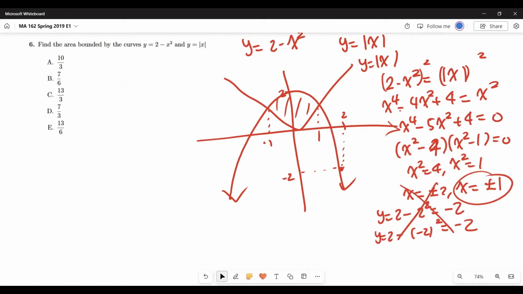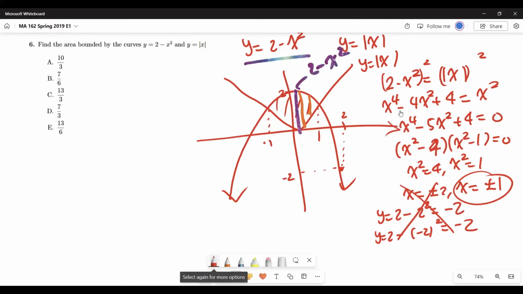So what I'm going to do is find the height of the area between the region. Let's find the height of this line. To find that height, the orange line, first we have to identify which is the bigger height. The bigger height is this line, which is 2 minus x squared. And you have to find the smaller height, which is this line, which is just x, because it's in the first quadrant.